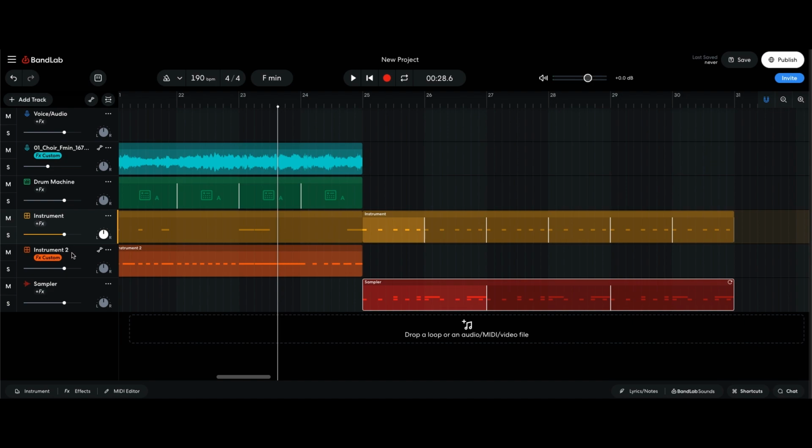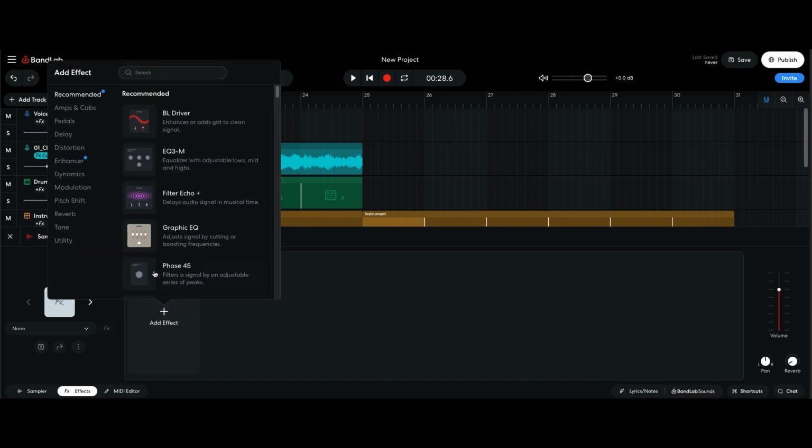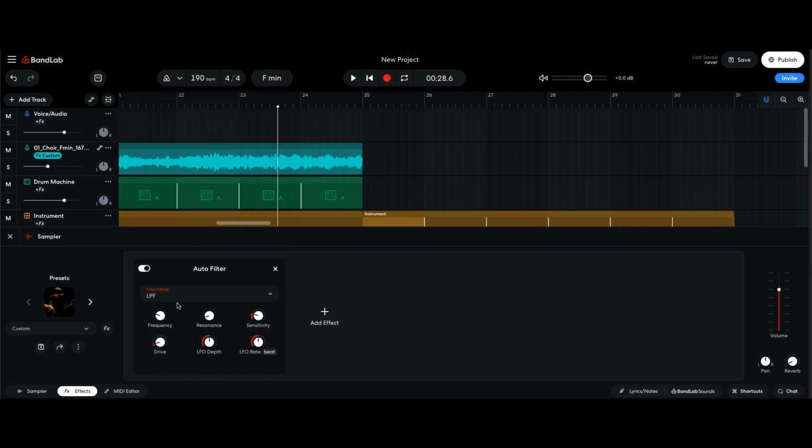So what I might try is to do some more interesting automation with these to try and get them to be a little more dynamic and interesting. Let's try adding an auto filter to the samples. That's kind of cool.